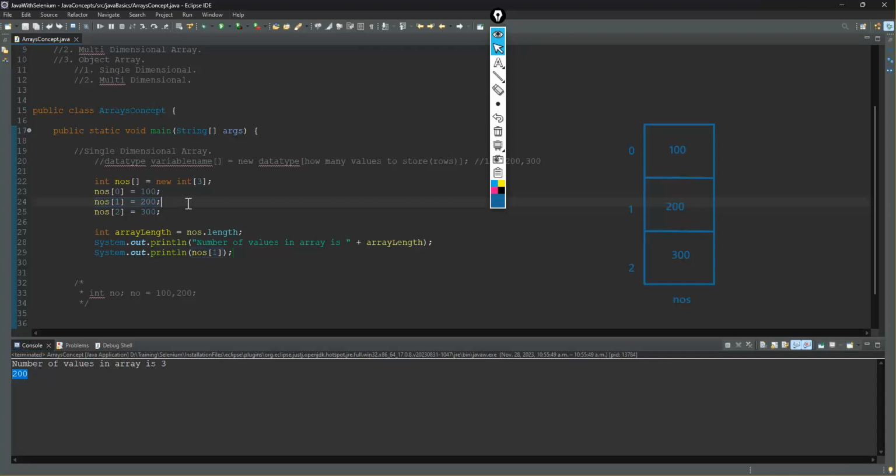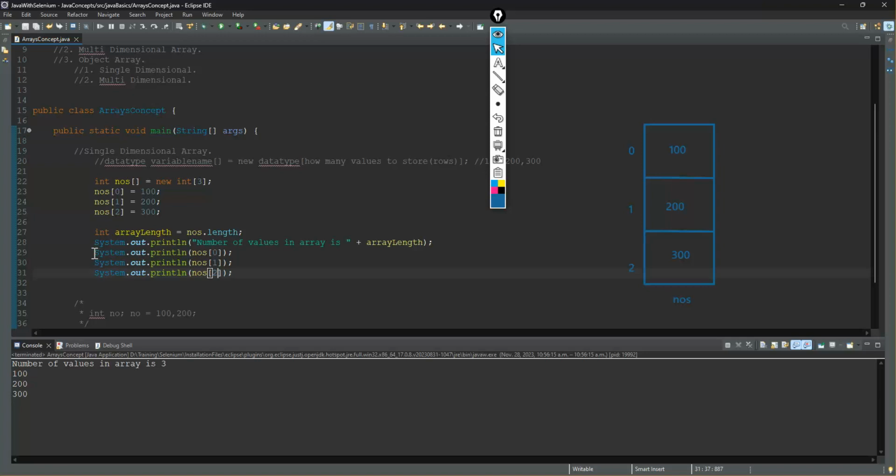Now suppose I want to print the value stored in index number 0, so here I can say numbers of 0. And if I want to print the value stored in index number 2, I need to say numbers of 2. And if you run the program, it would print 100, 200, 300.